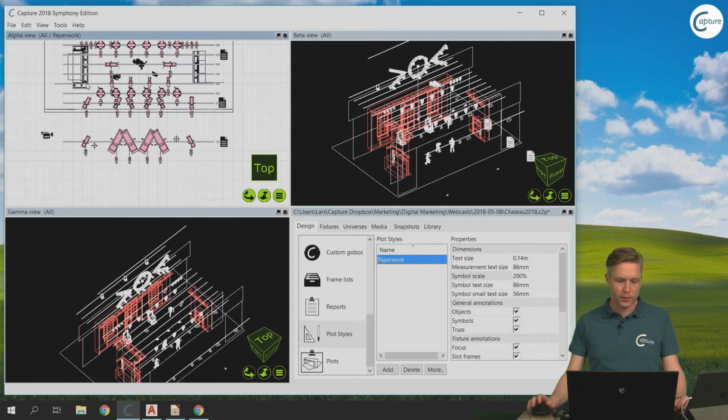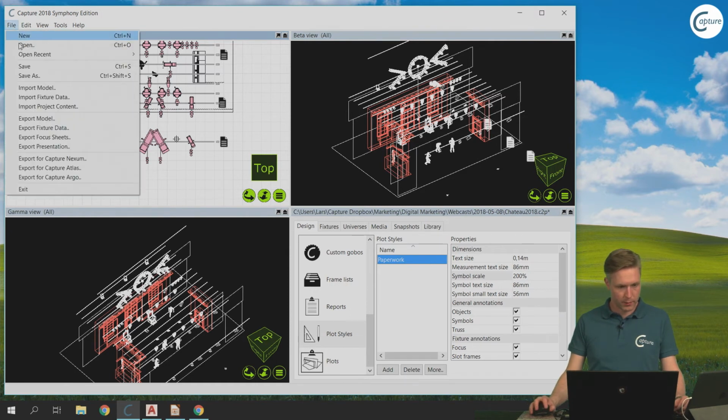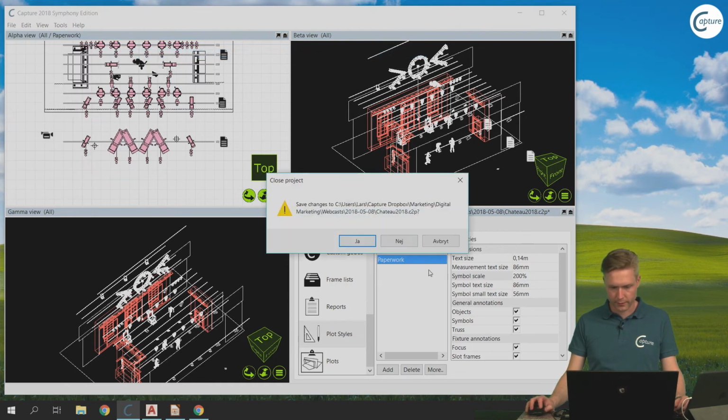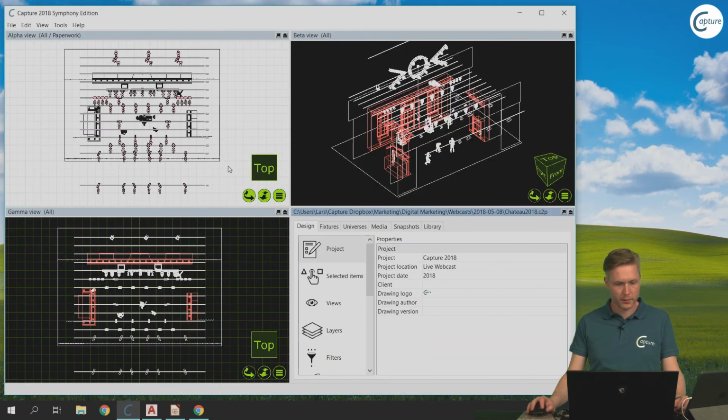The next thing I want to show you, and I'm going to reload the project here because I've played around quite a bit, is the improvements we've done to the DWG export. It used to be that the DWG export exported what is known as polyface meshes and lines in DWG.